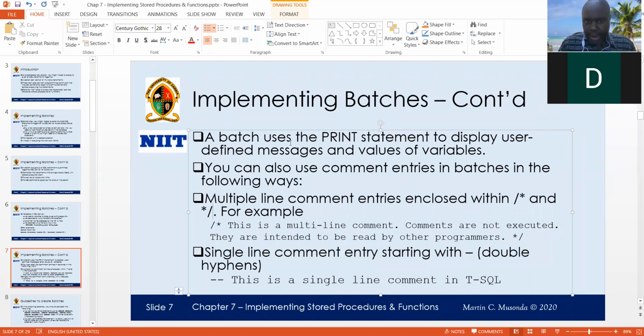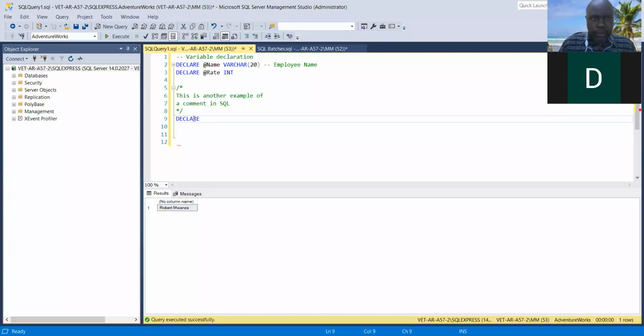Okay, let's use the print statement and see how it works. So the first part, I've declared the variables. Then I want to assign the values. So I say assign values to variables.